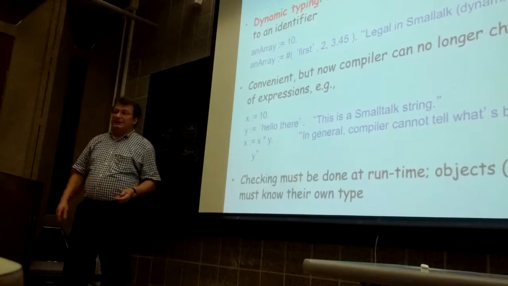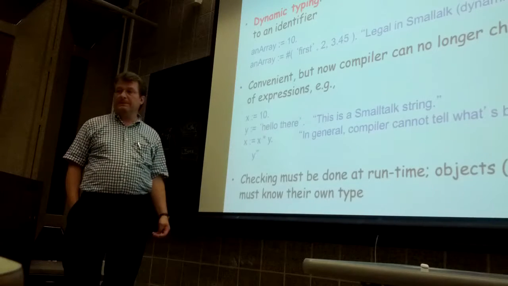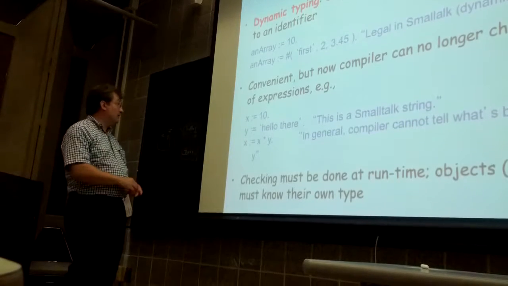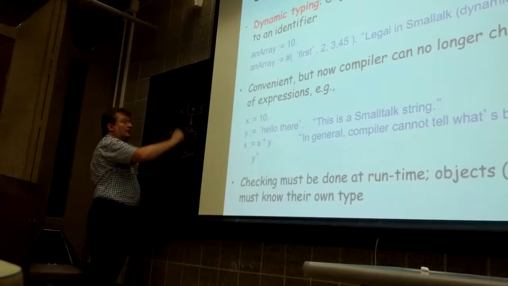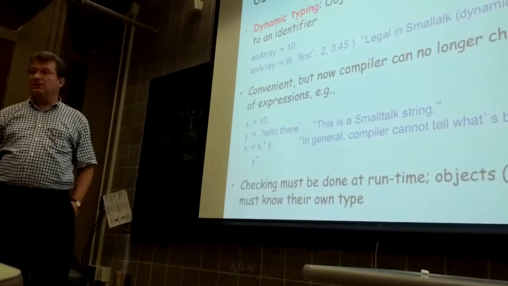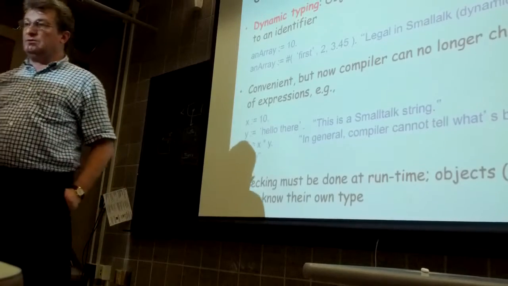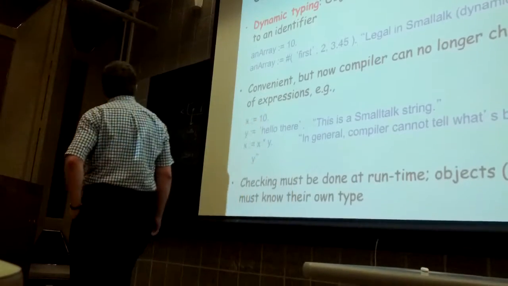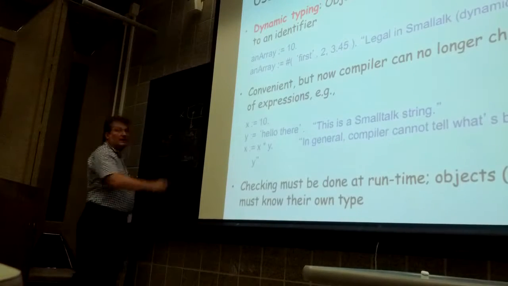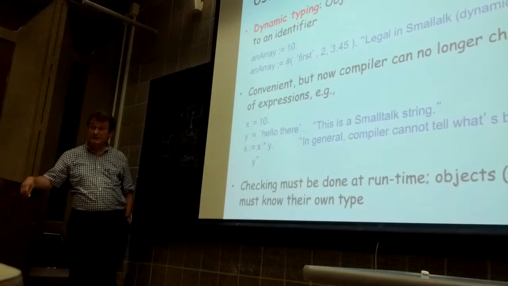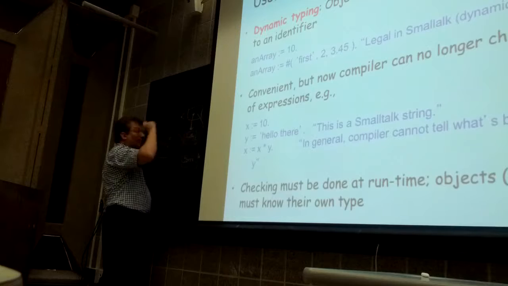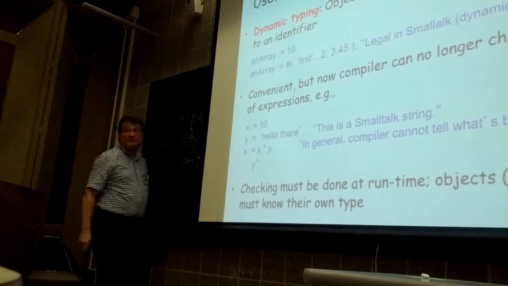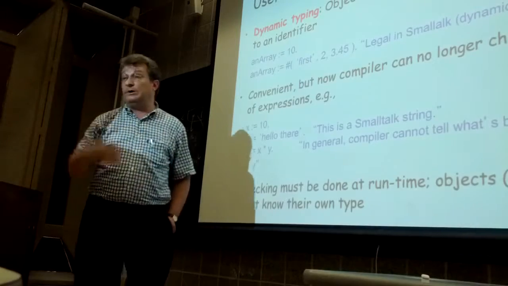In this case, we store x equal to 10. In the next step, if I store x equal to some other value, then how will the storage be? There will be storage for the identifier, and the identifier will have an address which will be addressed via the object. When you say x equal hello, x will store the address of hello. You will create hello if necessary, if it didn't exist before. And when you change the value, you make it point to there. You say x equal there, then hello is no longer going to be used unless there are other references, and it will be automatically reclaimed for you by the garbage collector.